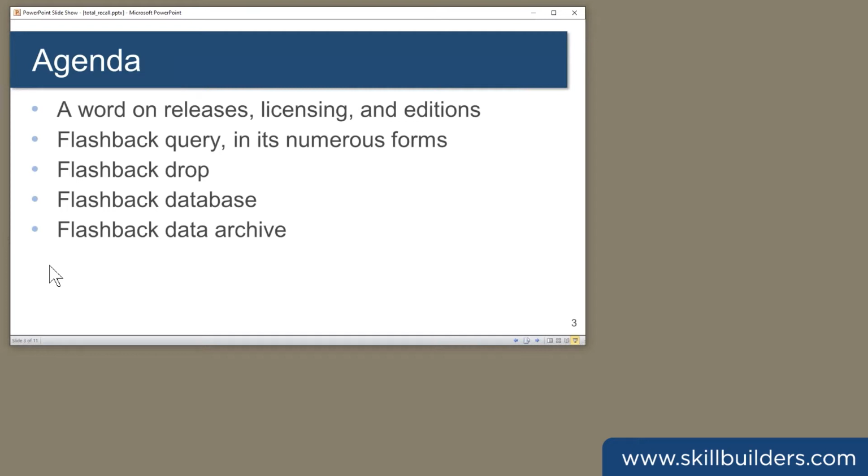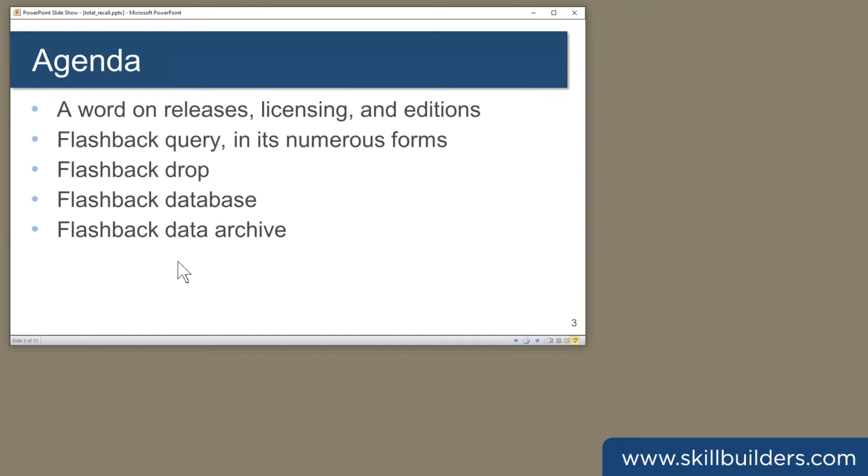Now, I should point out right at the beginning that Oracle calls these four things flashback technology as though they're related, as though they're just variations of the same thing. They are not. They are totally different technologies with totally different usages, use cases, limitations, and capabilities. These four are not related in any way. And so often the way Oracle presents flashback as one thing does, I think, cause confusion.